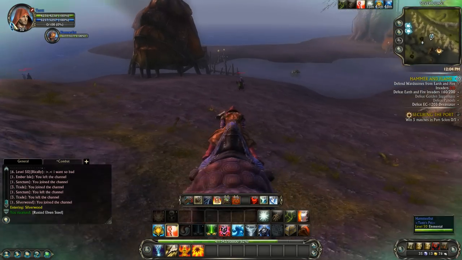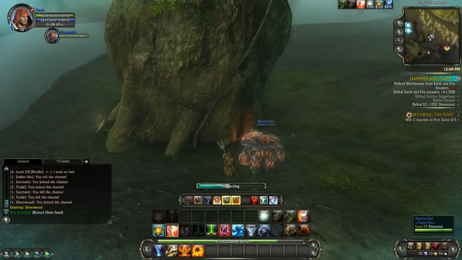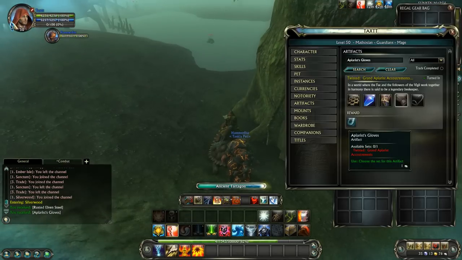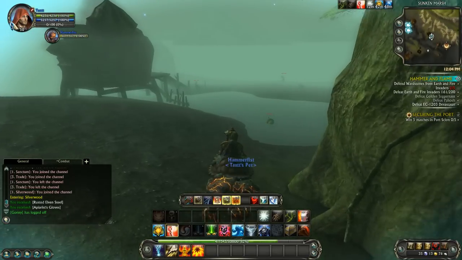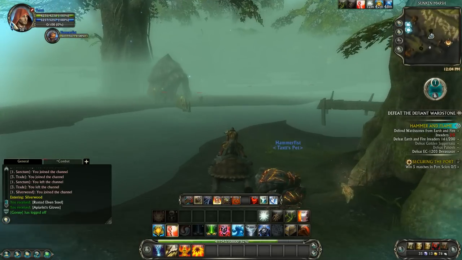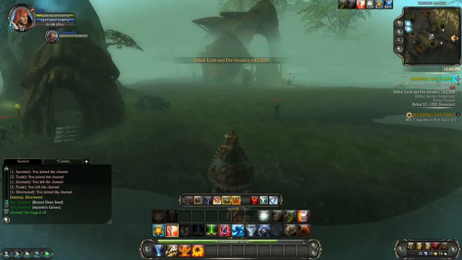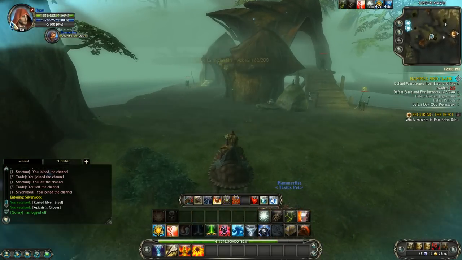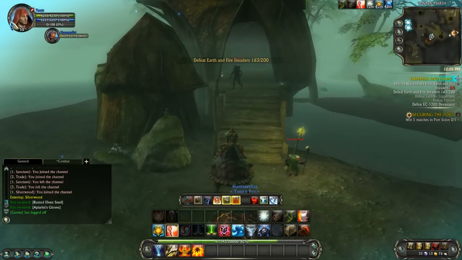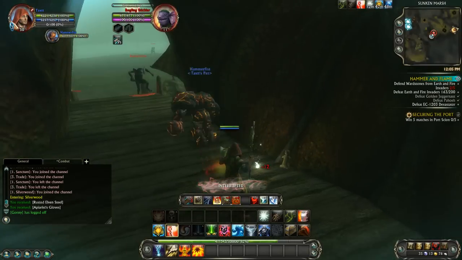This little marsh down here is also a good spot for artifacts. You can find them behind trees like this. Here's a Twisted Artifact. And you usually find them inside or around the huts too. So you want to check all the huts. See, there's one right in there, inside the hut. Let my pet take care of those guys.